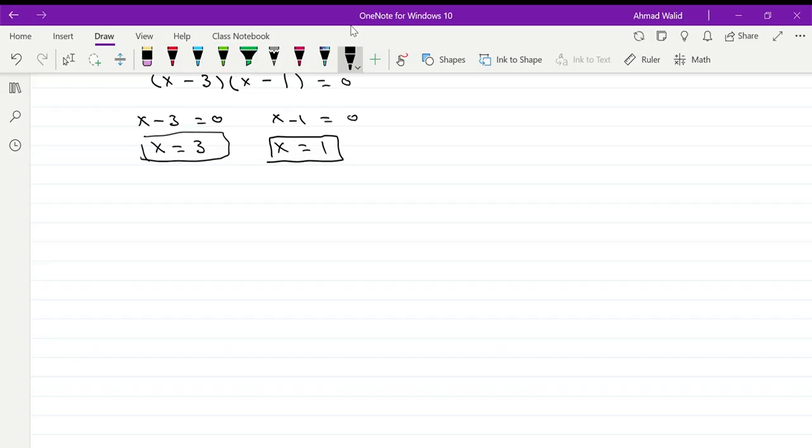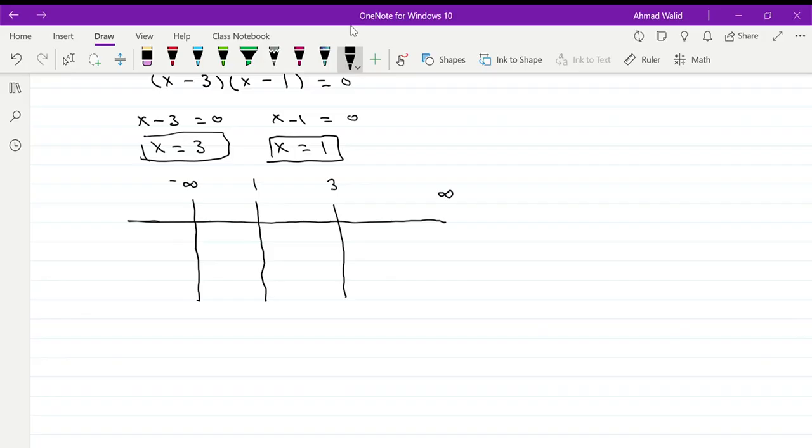Make a table. How? A very easy table. I'll show it for you. How many key points do we have? 2 key points. I'll draw 2 lines here. 1, 2. Here I'll write 1, here 3. This top line is actually your number line. You see it? Correct? Here, of course, you have negative infinity. Here at the end, you have infinity. Do you see your intervals now here?